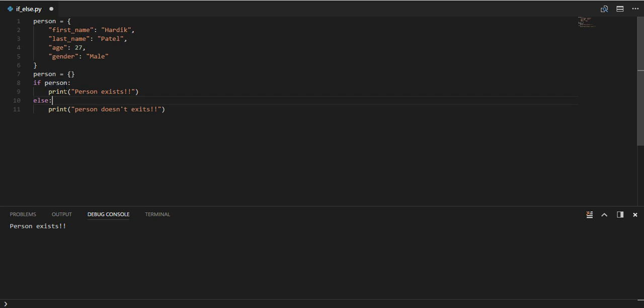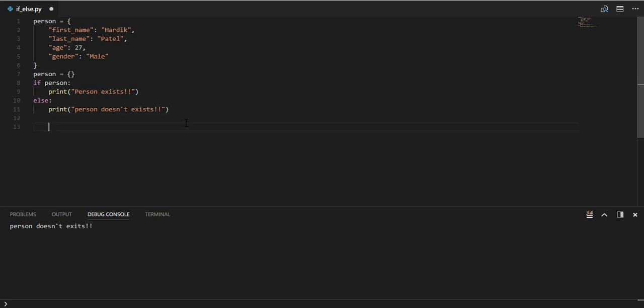So if I write this statement, if person, Python will check what person is. That is a dictionary, right? But inside the dictionary there is no key, that means it is blank, and that's why it will return false, and then it will go to the else statement. Let's run it. You will see here it is, person doesn't exist. Okay, this is just normal if else, right?